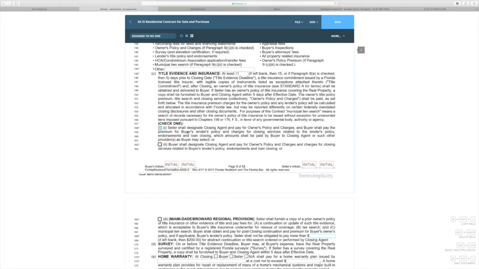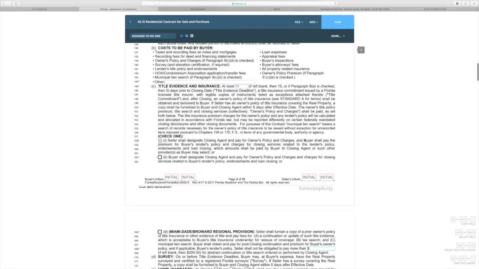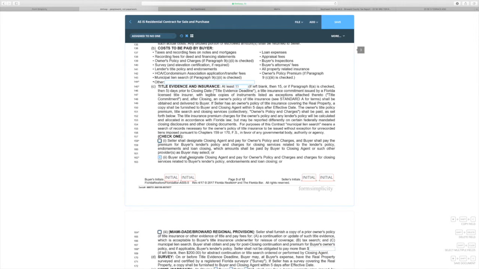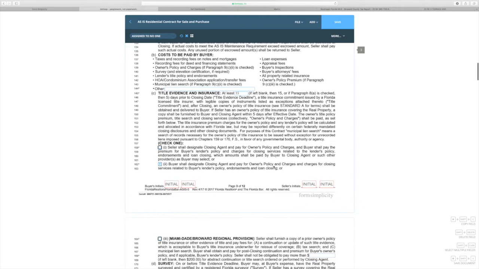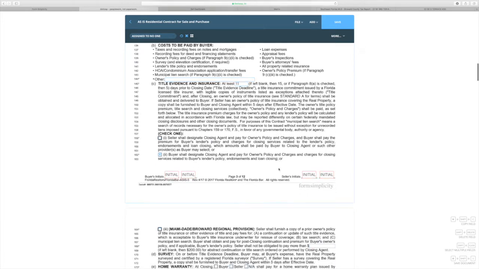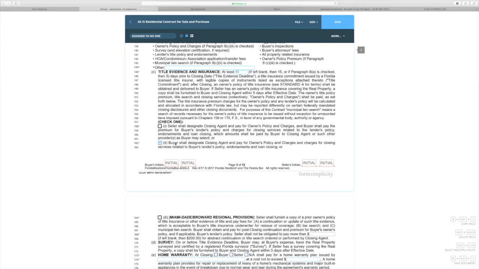So in this case, seller is selecting the title company and covering all the expenses in regards to closing. Option 2 is when buyer is selecting the closing agent and paying for owner's policy and charges for closing services related to buyer's lender's policy, endorsements, and loan closing. So this is in case buyer will cover all the closing costs.